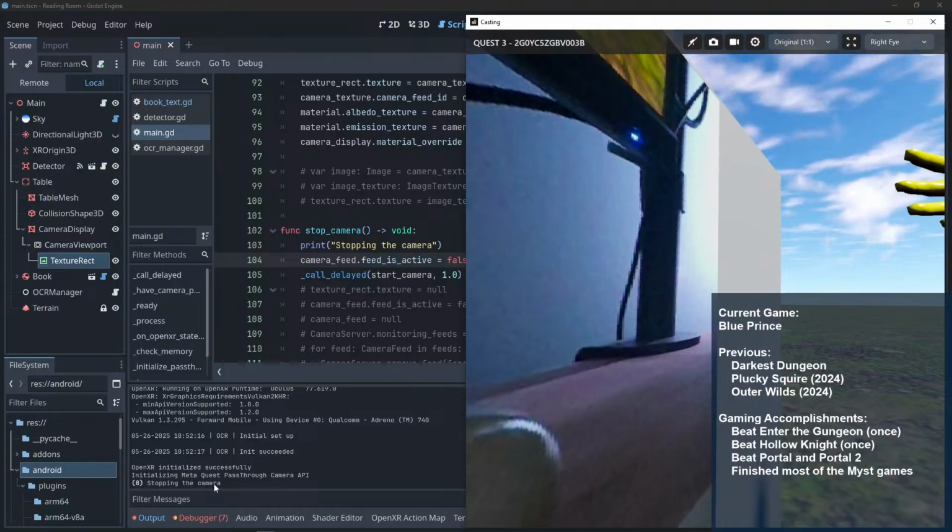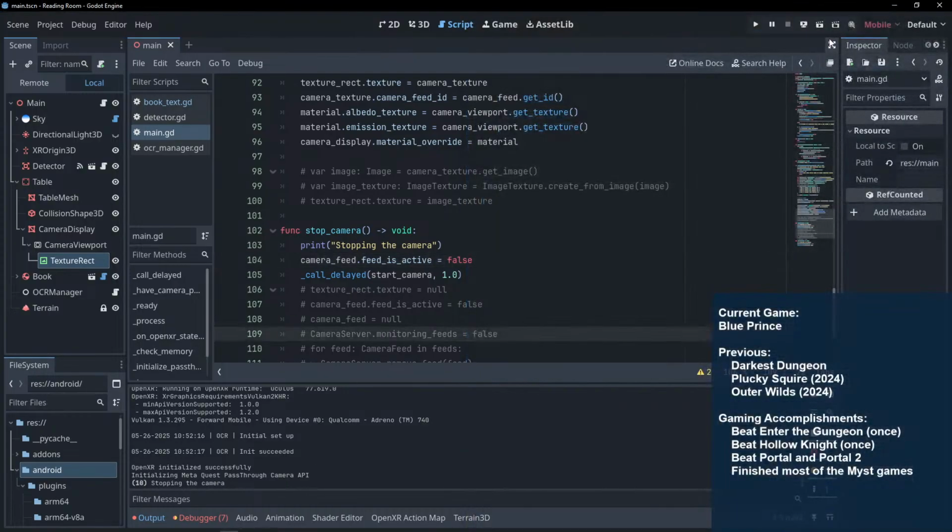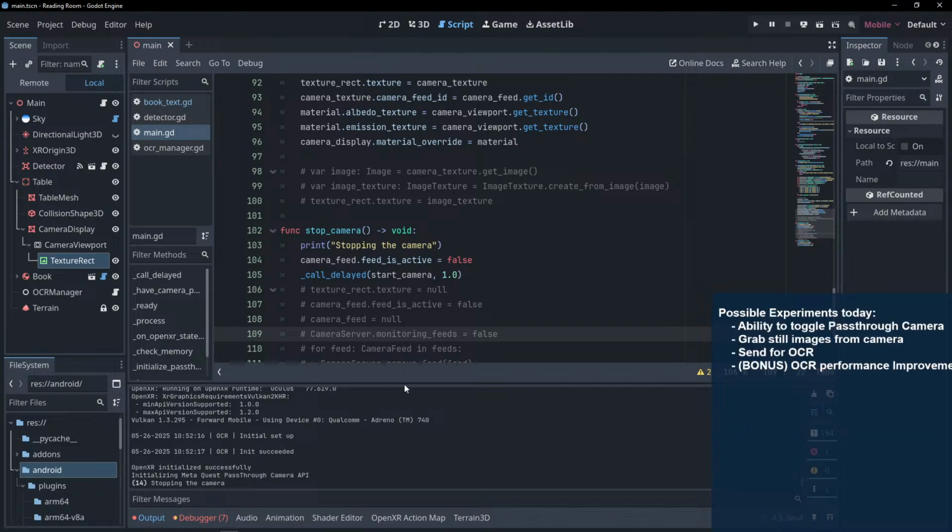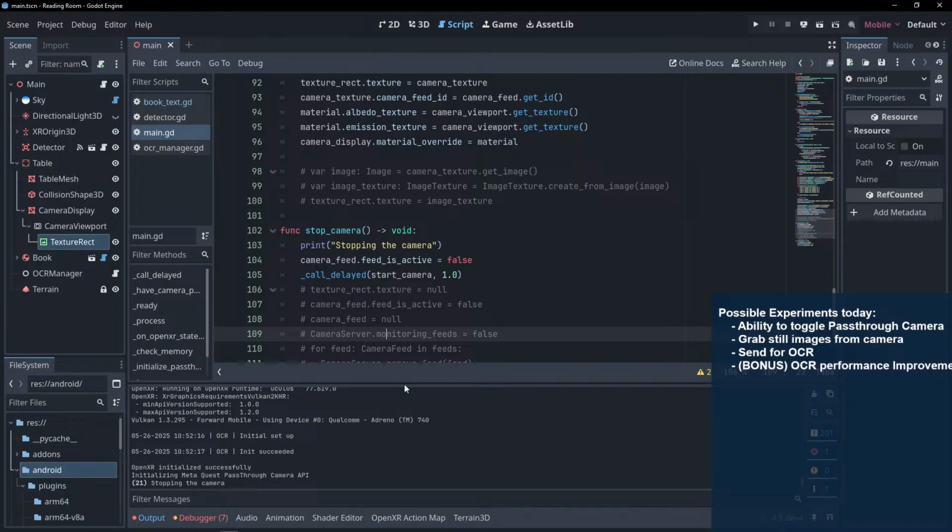Why are we just calling stop over and over again? Okay, so that's not supposed to happen. I think this is what happened last time. So we end up just calling stop over and over again. All right, killing it.